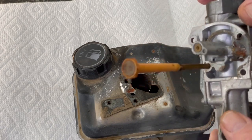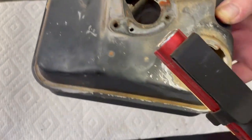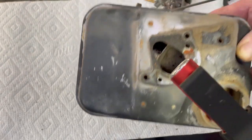We're gonna clean that tank out really good, and that pickup bowl right here. We're gonna get that cleaned out. Some surface rust in the tank. We'll put some carburetor cleaner and swish it around.